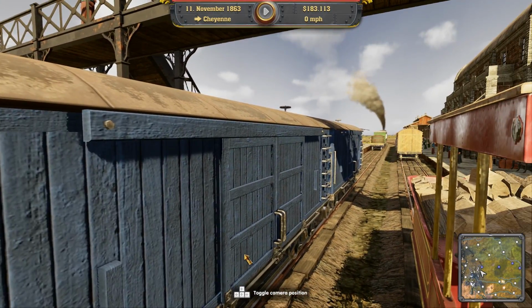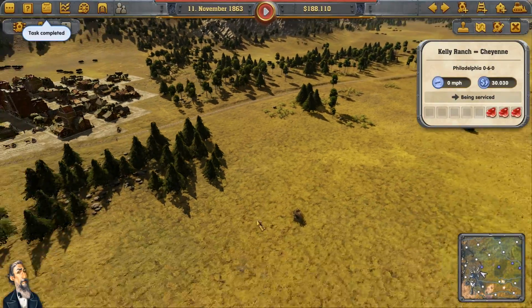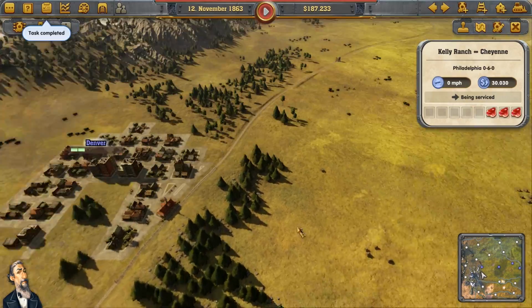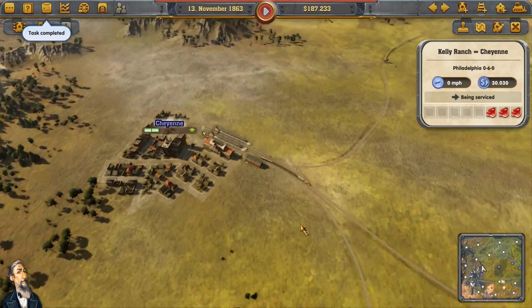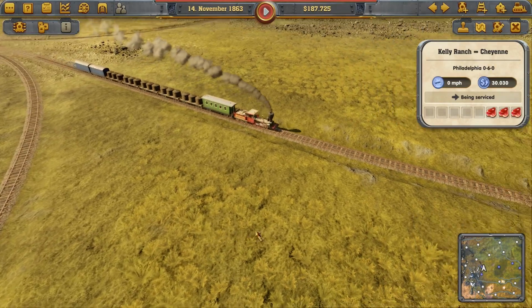She's loading up with her cars. Those are mail cars there. We're going to make a lot of money from this. Let's see how much money we're going to make here in the city. Denver's really making a lot of cash, too, with all the cattle that are being delivered there. All right, there goes our train full of beer. Beer and passengers and mail.